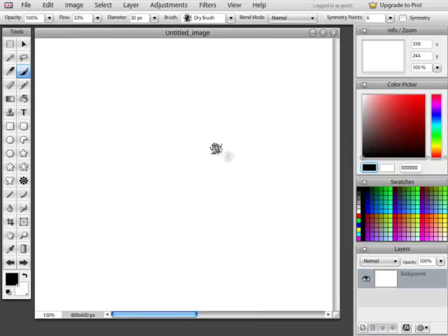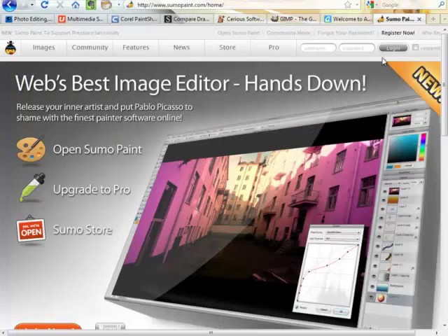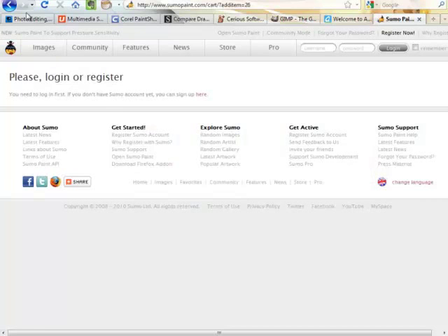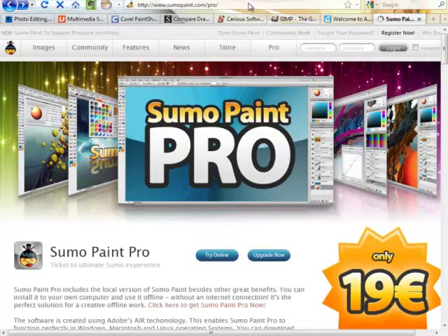So if online editing is your thing, if you want to try that out, I would suggest starting with Sumo Paint. If I just minimize that for a second, if I just click on the Upgrade to Pro option on the Sumo Paint site, let's just check out what the current price is to upgrade. So only €19. That's pretty darn cheap for a half decent application. So definitely worth checking out. Try the free version, see how you get on. If you like it, if it works well for you, if you've got a decent net connection, then I would suggest that that's possibly your next best option, perhaps following GIMP.